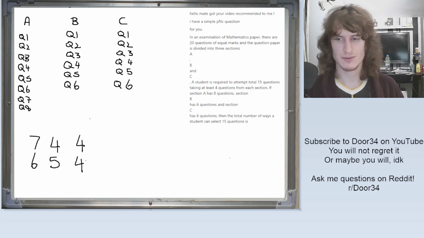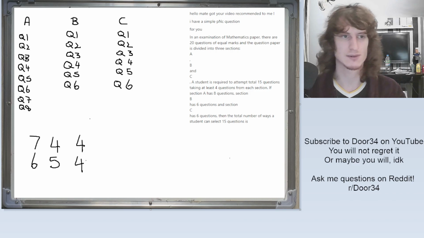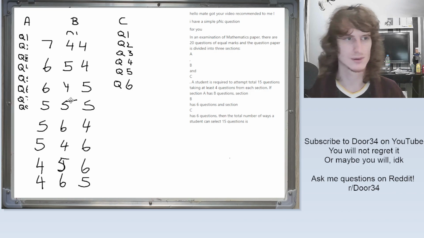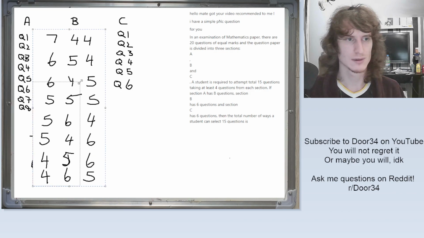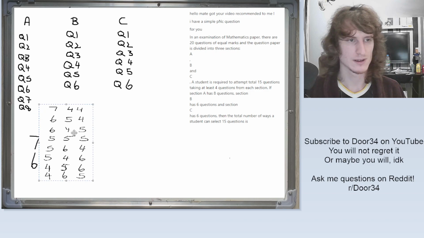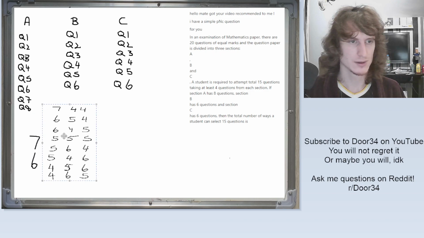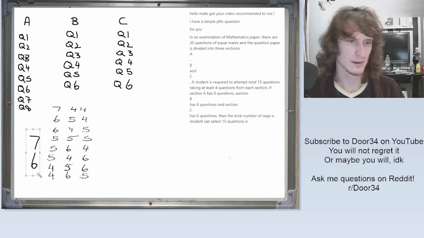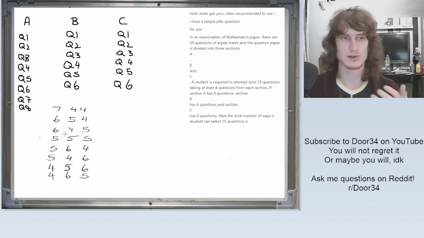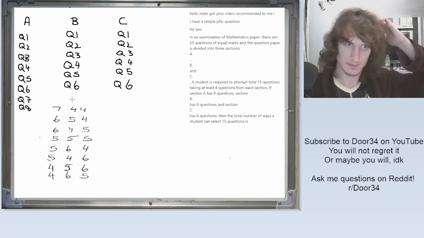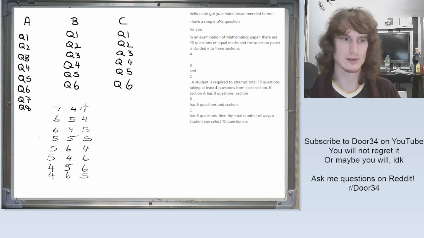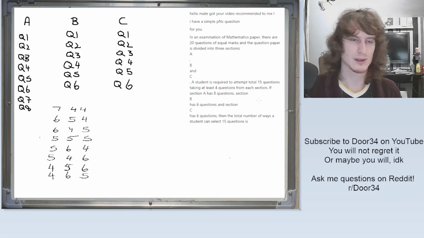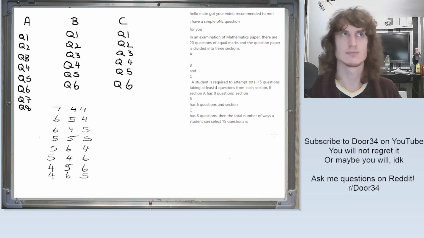So we need to find a way to keep track of all these things, and I actually just made a list. This is kind of a brute force approach, and that's not really scaled very well, but it's still visible. This is the way that we can distribute all of our questions across all the different sections. And so here is how we can calculate this.